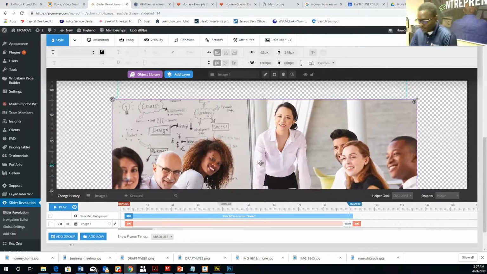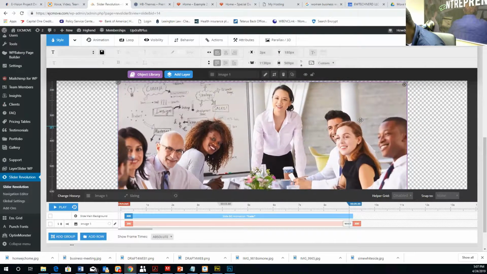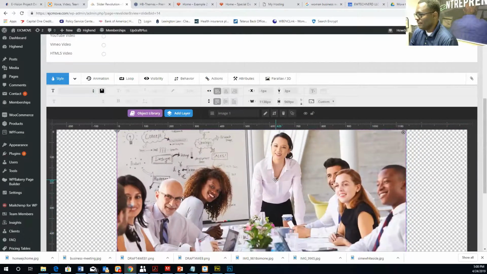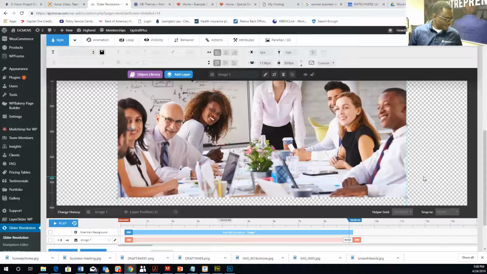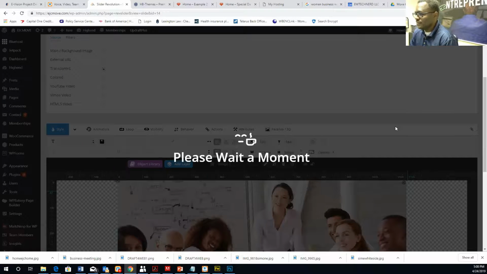Is that the right one? Okay, so this slide size is going to show that. So let's pick it up. Okay, and now I'm going to save it. Now let's say a perfect example: you can also put a button in this slide for them to download the ebook from the slide.